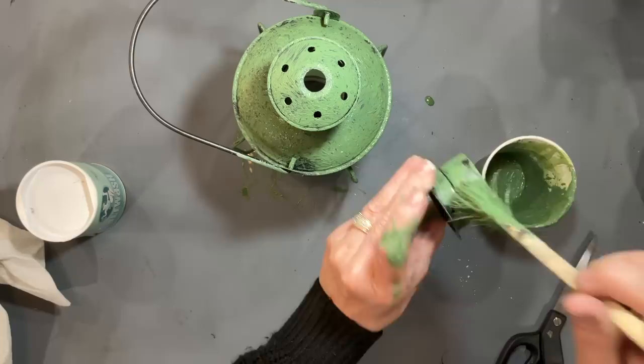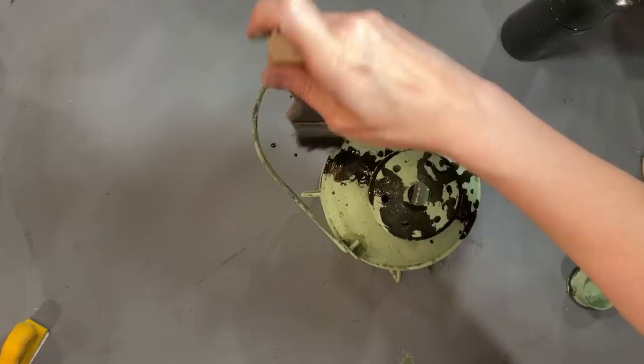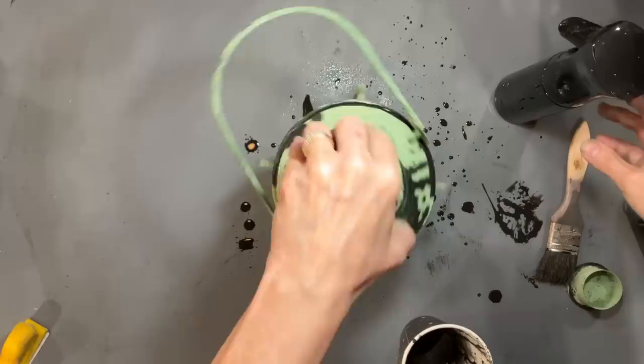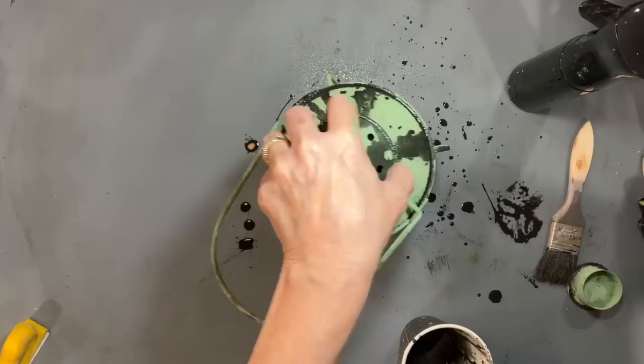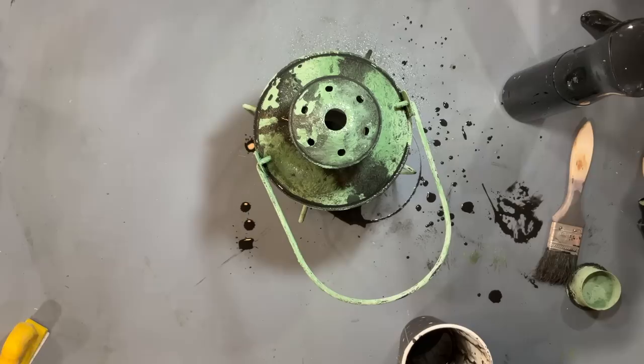Now comes the fun part and the messy part. We're going to do that same black wash over this that we used on the box. And you all, I love how this ends up looking. When it dries, it's not as harsh as it looks now, because that's how the DIY paint does. It dries a lot lighter. However, I do go in with some black wax as well to mesh the two colors together. Now, I do use my spray bottle to mix this in. All right, I'm just going to sit back and let you guys watch this.